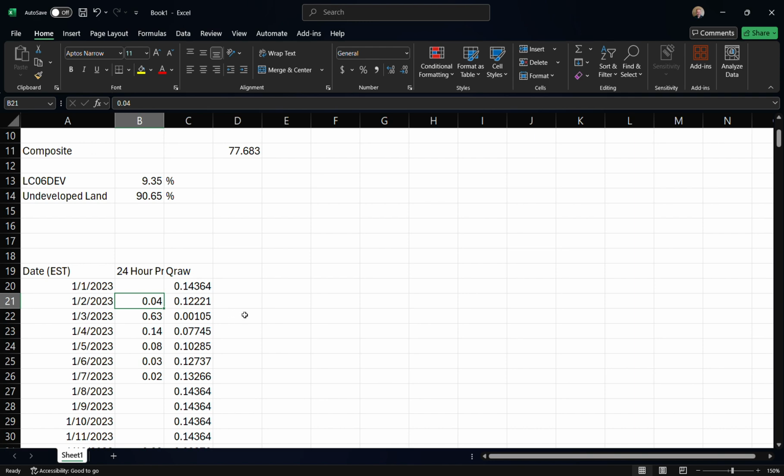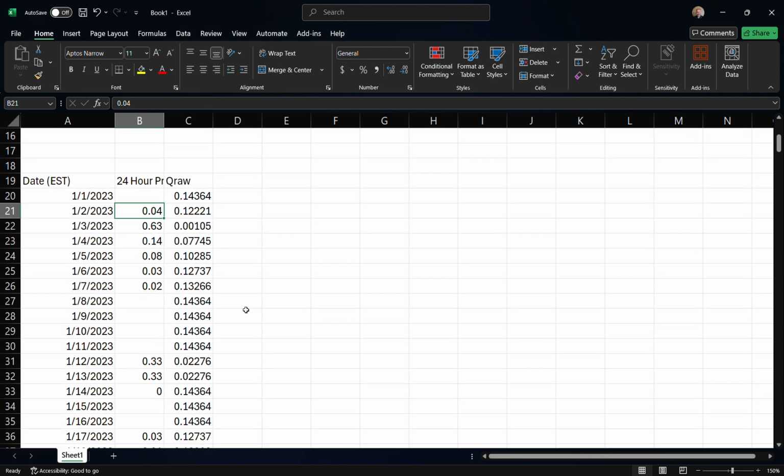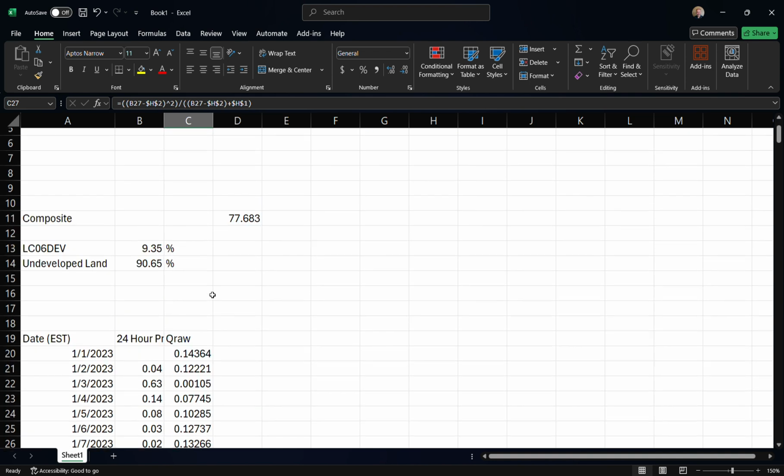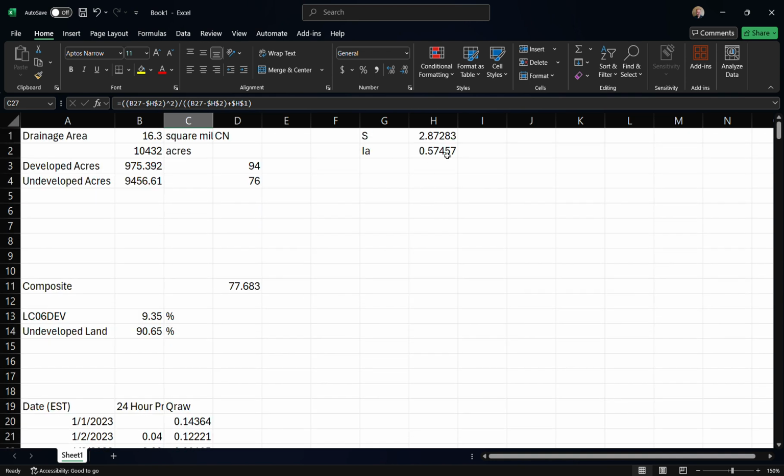Now, one of the things that you'll notice right off the bat is we have a weird result here. On days with no rainfall, when we have 0 precipitation, that equation is still giving us a discharge value. The reason for that is this equation is actually only valid when my precipitation total for that day is more than my initial abstraction.